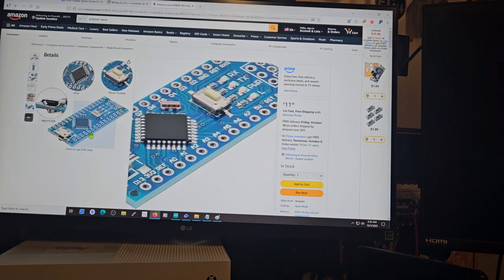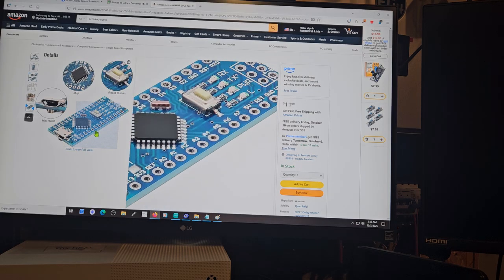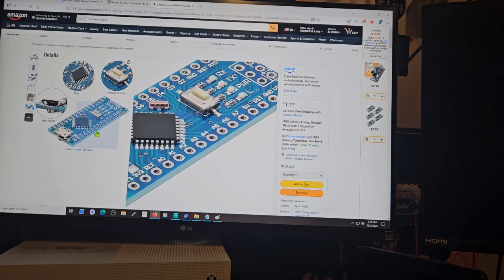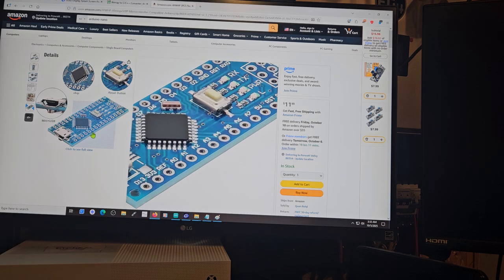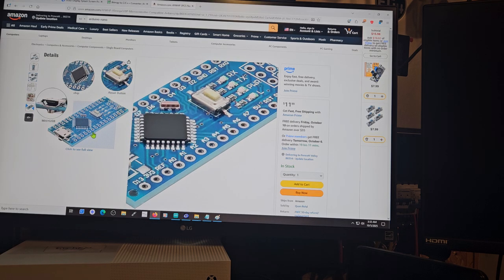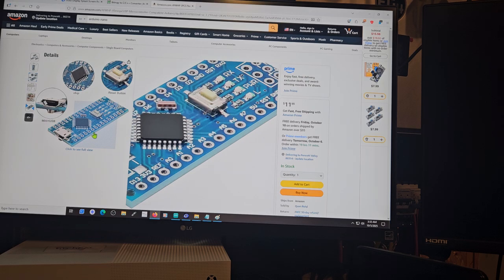Now, see, I could just put my wires in here and solder to this board, okay? And that would probably be okay. If you had everything wire to wire, that's why I didn't solder my display.